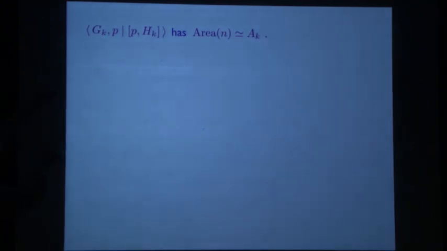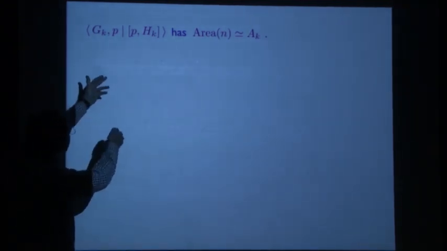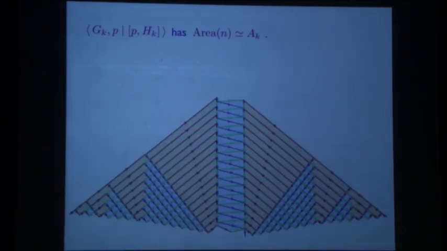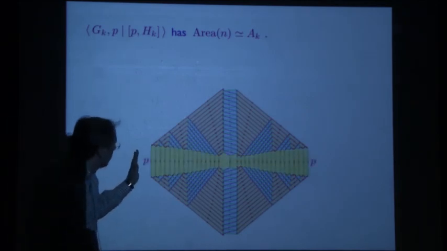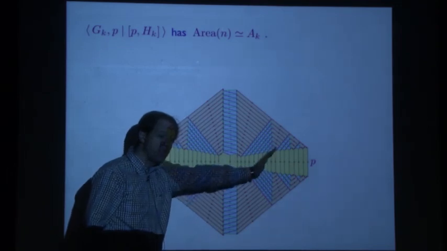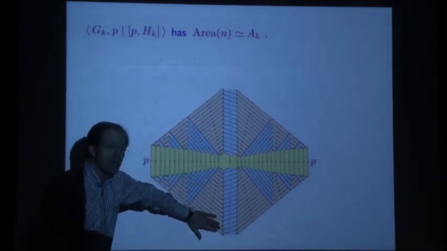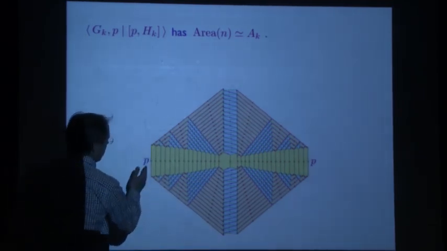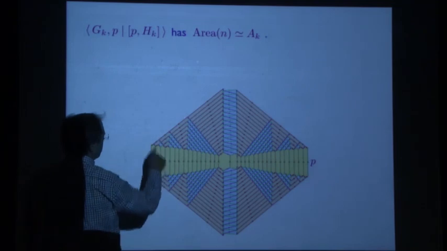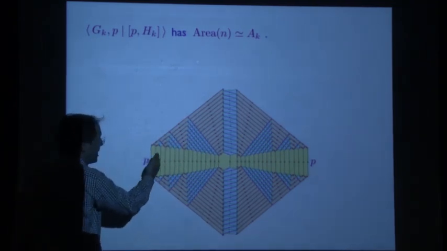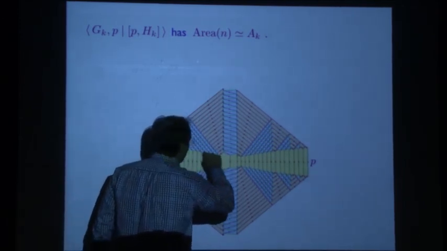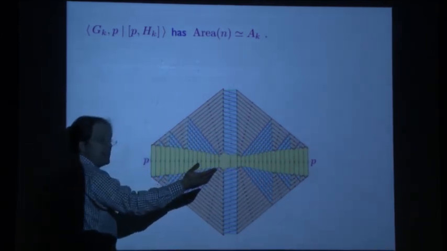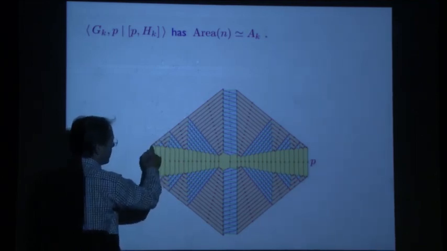And now if we take this group, we introduce the stable letter p that commutes with H_k. Why do we get something with Dehn function growing like the kth Ackermann function? Well, take this distortion picture, take 2 copies of it, and put a corridor of cells through, interpolating between. Below is the mirror image, and these are cells that correspond to p commuting with the generators in H_k. They're hexagonal cells, and the number of them equals the length of this word along here as a word on the generators of the subgroup H_k, or H_2 in this case.